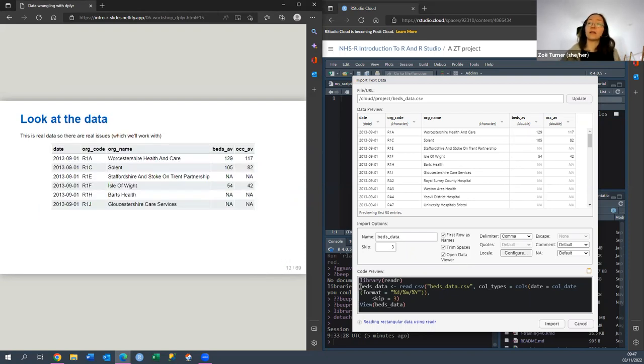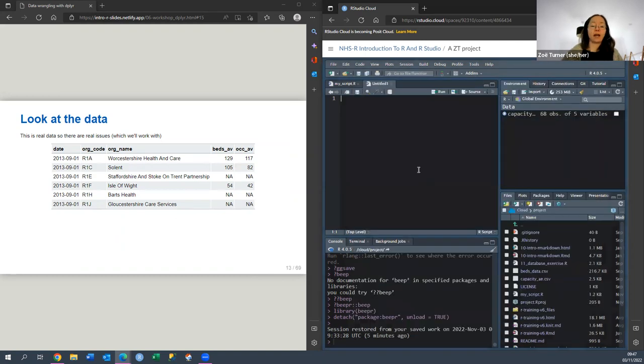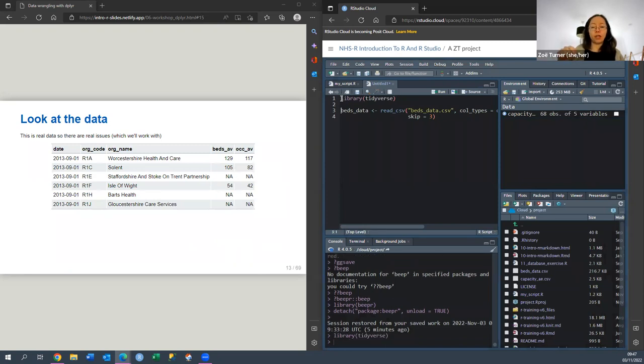We can copy that. I'm just going to highlight that code like I did before, just that line, cancel that, and then paste it into my script. I'm going to write library tidyverse at the top. I think if anybody is on the cloud, it probably still is loaded, which is what I've got here. But if you're on your own computer and you reset that session, it might have lost your loaded packages, and actually maybe your loaded object before.